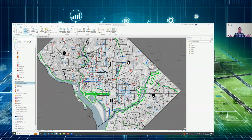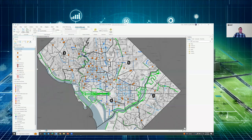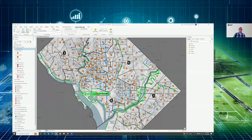Now we can see a subset of the grocery stores, the Harris Teeters, the Safeways in the district, to do our analysis. So back here, we're going to import facilities. Again, these are our grocery stores, our destination access points, opportunity points. We'll hit OK to load those up. Now we'll import incidents. These are our origins, the centroids of our tracts, and those origin tract points will use the GeoID, which is the FIPS code, to differentiate those in the output.